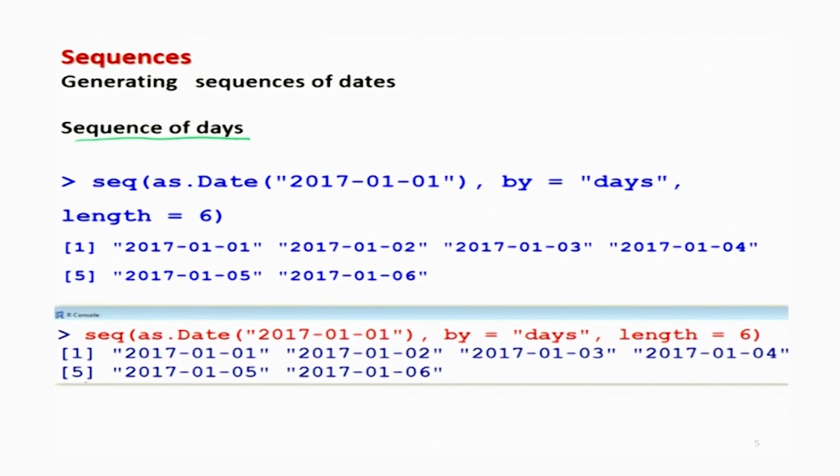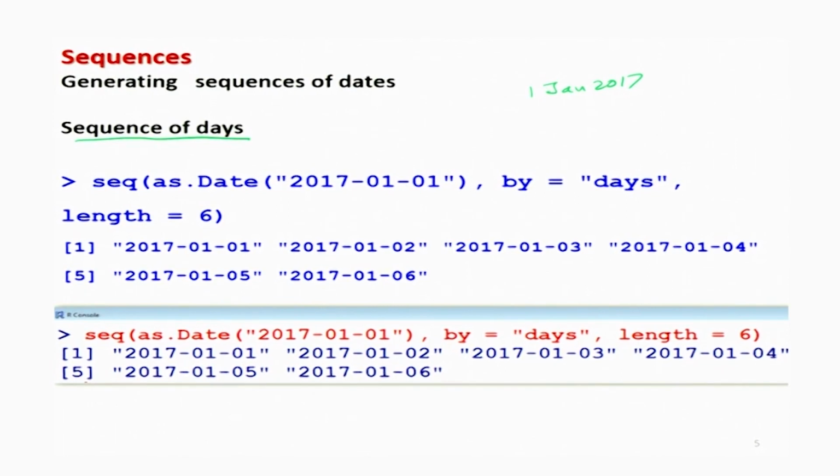But now I want to generate here a sequence of days where I know the starting date, but I don't know the last date, but my requirement is that I need 6 dates. So suppose for example I want to generate the 6 dates starting with 1st January 2017. So now what will be those dates? 1st January, 2nd January, 3rd January, etc.